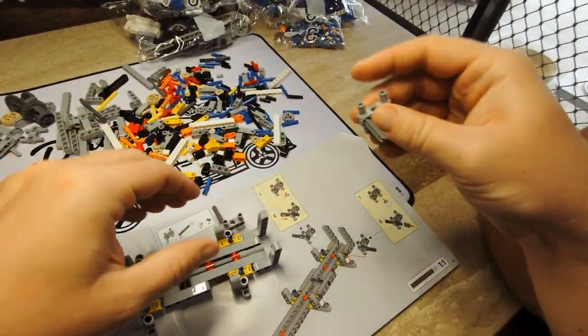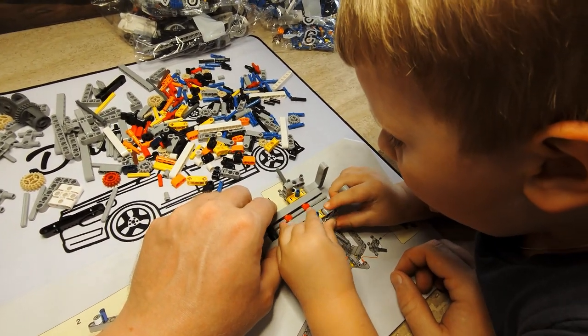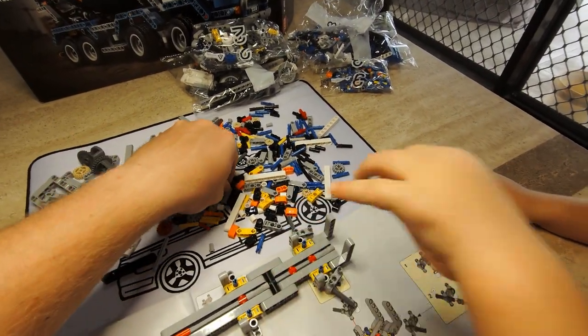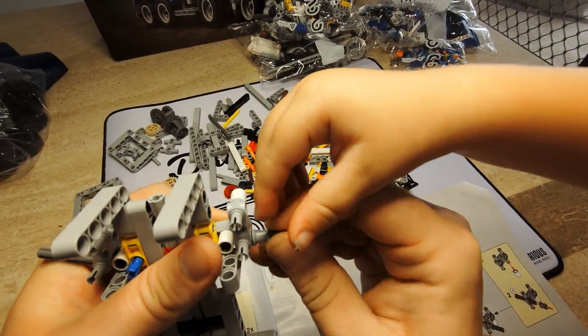There's a go here. Yeah. Alright, push that on. Push it all the way in. Did you push it on here? Oh, that was a good click. Is that in?